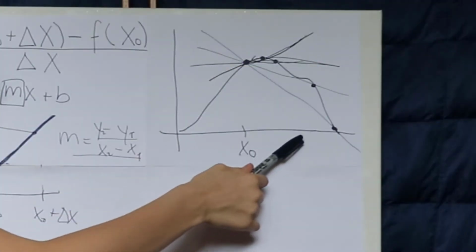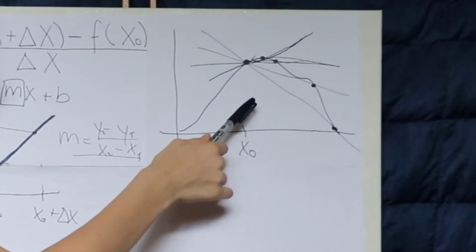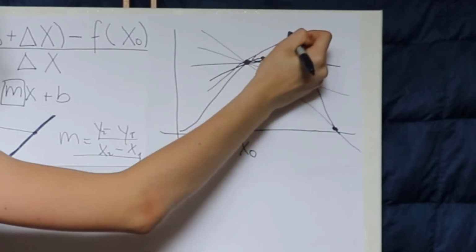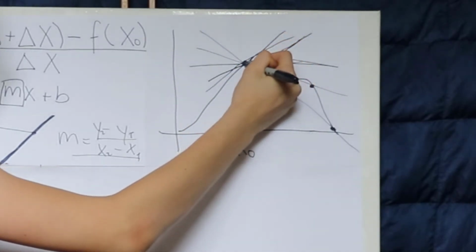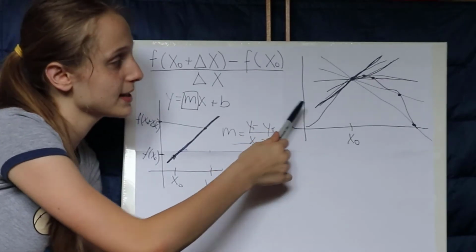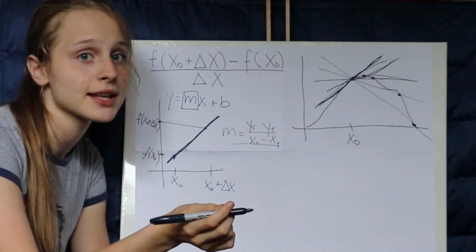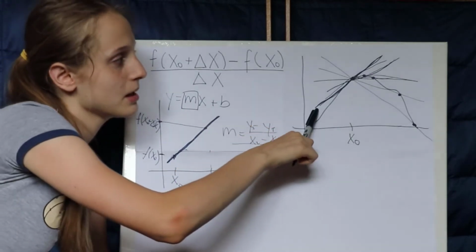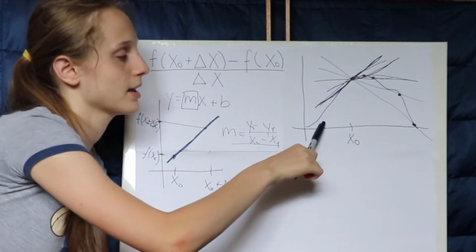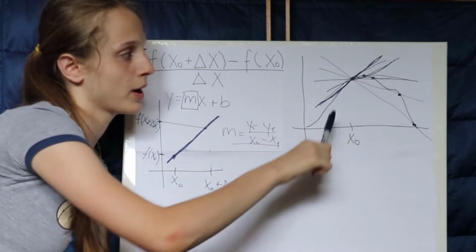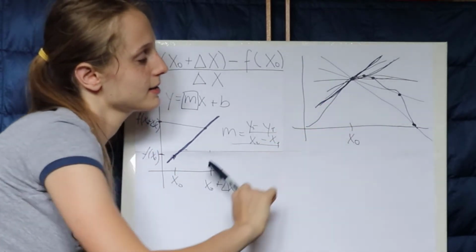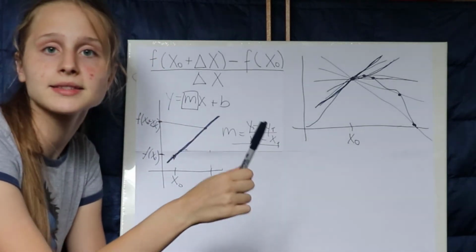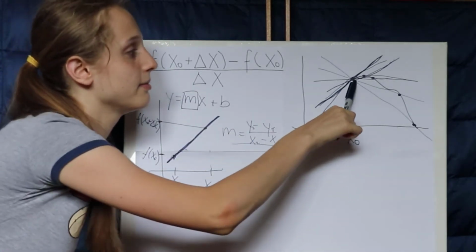And as we move closer and closer to x equals x sub 0, we get more and more lines that are closer to this line. And what is this line? That is the tangent line. Just like the tangent of a circle that's perpendicular to the radius, it's the same thing but for a function like this. So it only crosses at one point, so it's not a secant like these lines. And the slope of this line is the speed of our car at x sub 0.